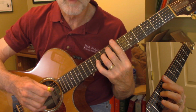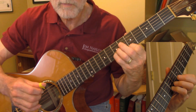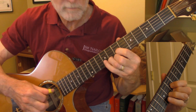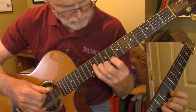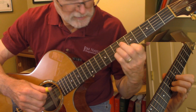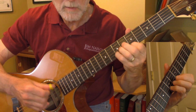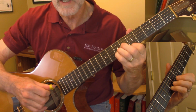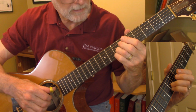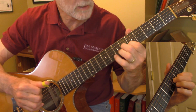Now measure 34, the D chord. It's a little different. Here we're going to go right to that chord. So, go right to the D. So, and then we're going to go down in thirds here on the 2nd and 3rd strings, starting at the 7th fret. And put your 1st and 2nd fingers down there.